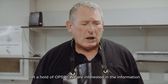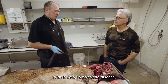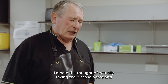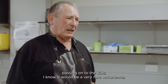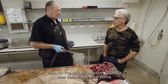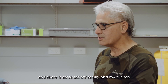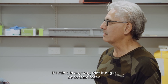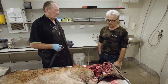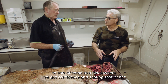Kia ora. We are interested in information and we keep things confidential. Although TB is a zoonotic disease and can be transferred from animals to humans, I'd hate the thought of taking the disease home and passing anything on to the kids. I know it's quite a rare occurrence, but there's that risk. I've got no ambition to take a deer carcass home and share it amongst my family and friends if I think in any way that it might be contaminated — no desire to do that whatsoever. So it's good to come to a place where I've got confidence in sharing that or not.